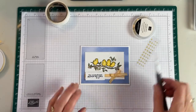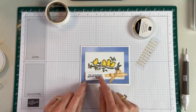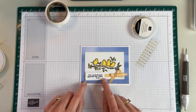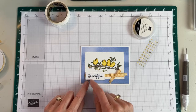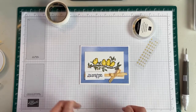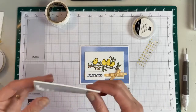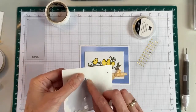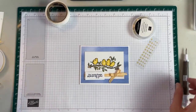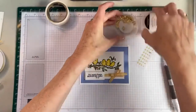Hi, I'll take another go at my card. So you see what I do is I stamp the words on a scrap piece of paper and I die cut a small tag and I put it on there. I used Stampin Dimensionals. These are like little foam pieces that you put on the back and it lifts your tag up. Now I have one more thing that I want to add.